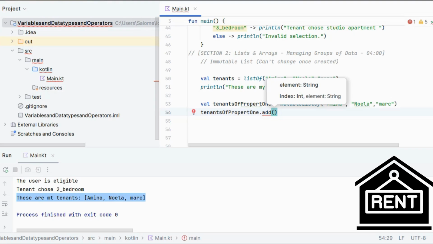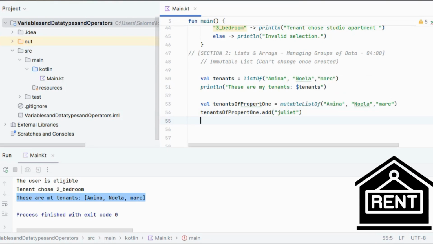There are usually many different methods that you can use with your lists. Could be add, could be remove, or remove at a specific point, and so on and so forth. So in this case, add Juliet.